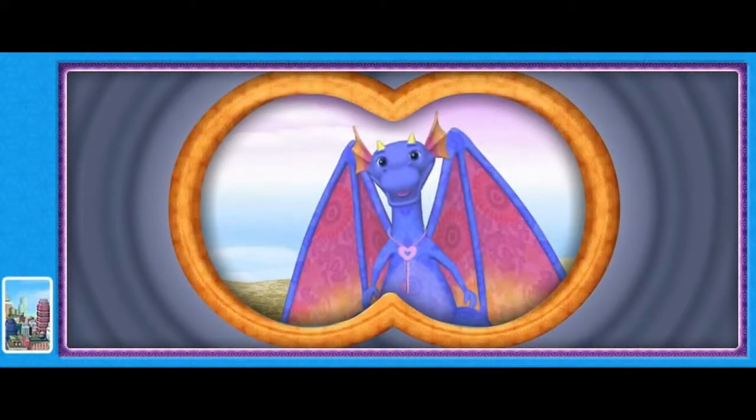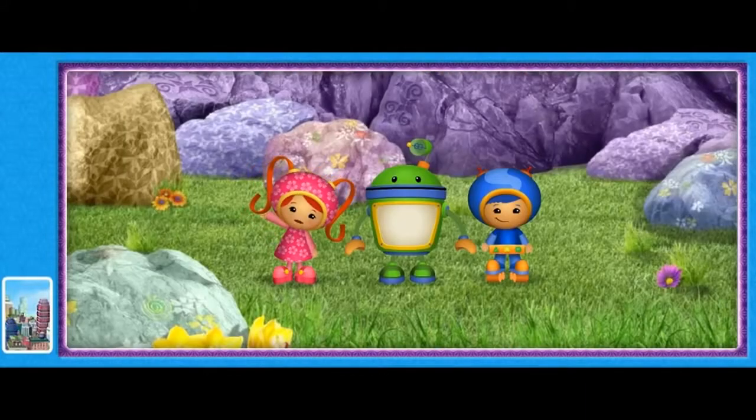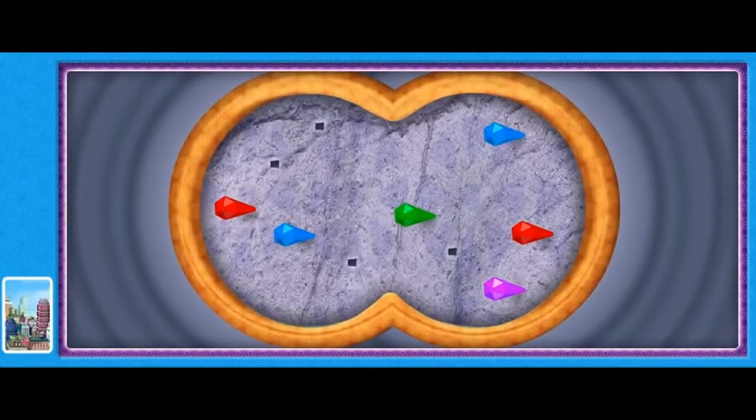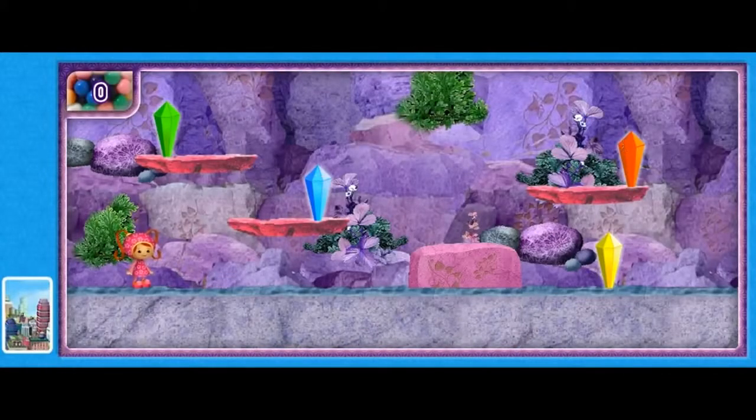That dragon has the last key, the heart key. But she's all the way at the tippy top of Pattern Peak. We can use those crystals to climb to the top. But some of the crystals are missing. We need to use our pattern power. To reach the top of Pattern Peak, we need to find the missing crystals.